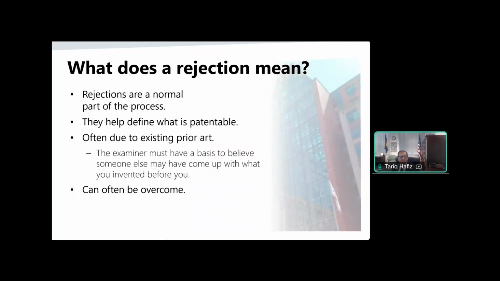So what does a rejection mean, right? I think I mentioned that earlier, right? Often rejection sounds very negative and discouraging, but the rejection after filing a patent application is a normal part of the process. Majority of the patent applications do get rejections. There are a small number that get an allowance right away, but rejections are issued because, one, we want to make sure that when we issue a patent, everything is clear. The public knows what the invention is. There's no errors. There's no unclarity. Claims are definite, and they're not overly broad, and they meet our prior art standards, right?